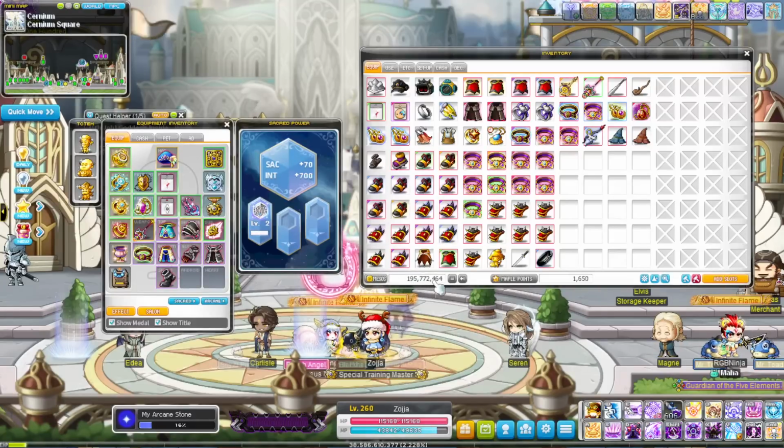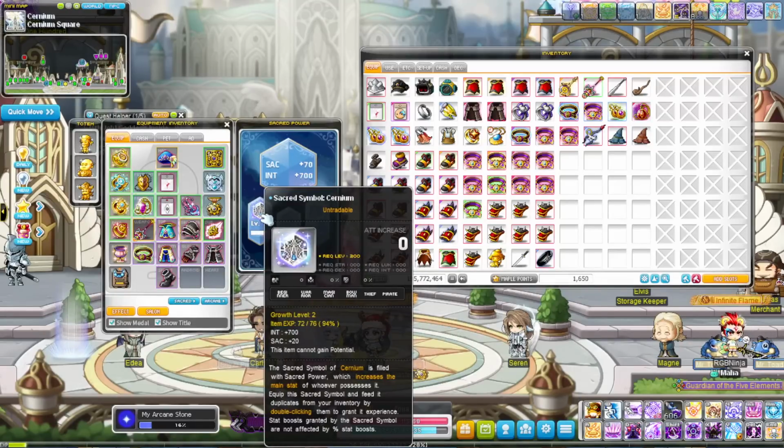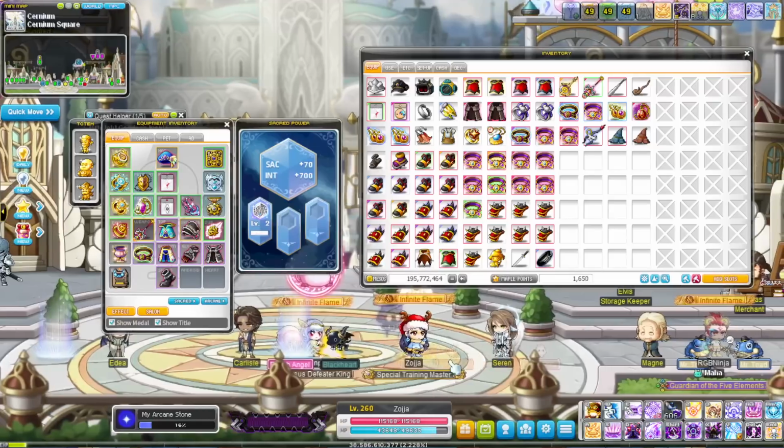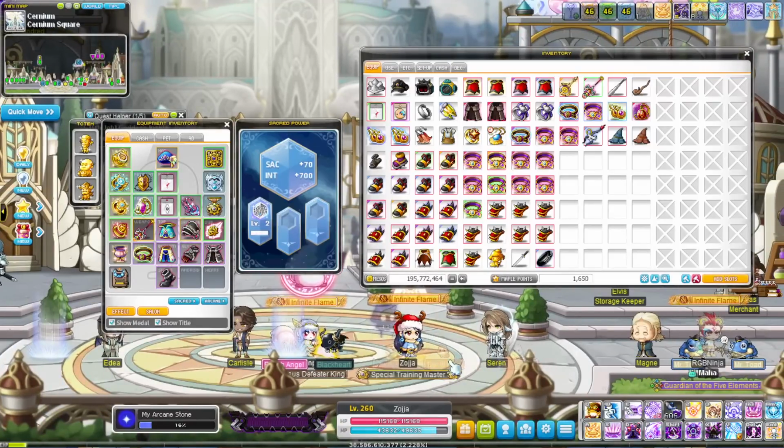And holy, that is expensive. I forget how expensive these are. I'm gonna go ahead and do the Cernium dailies, and then after I finish the dailies, I think I'm in a good spot to try to do Easy Lucid, so I'll see you guys in just a little bit.